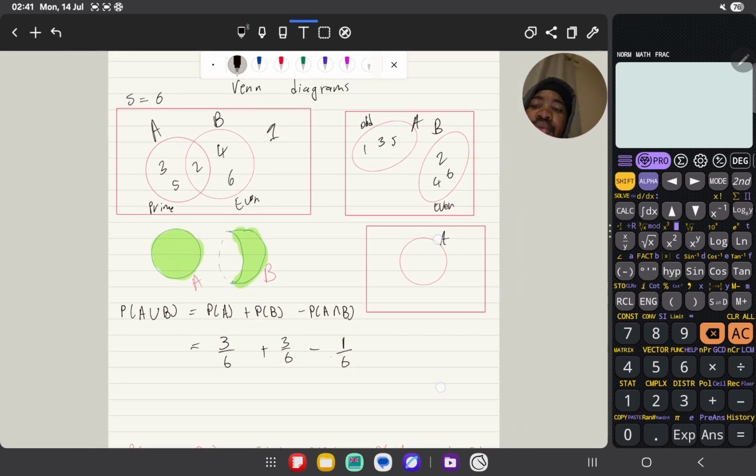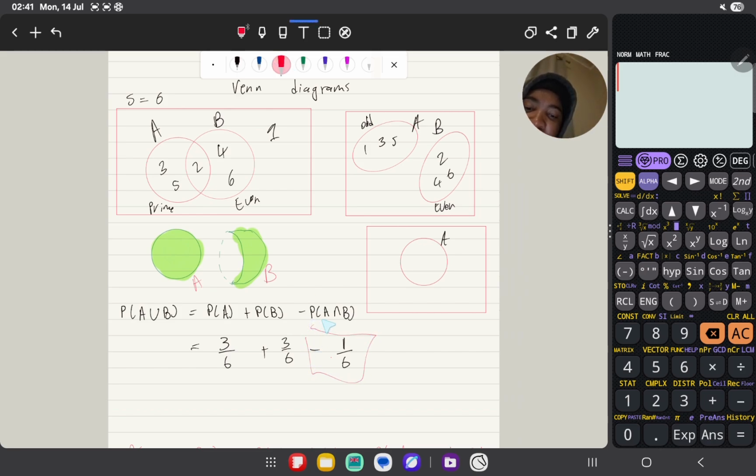Cool. So if we do not subtract this, there's going to be this thing called double counting, right? Because here in 3 over 6, 2 is included, and here also 2 is included, so 2 is counted twice, right? But we need to count it only once. That's why we are subtracting 1 here, to say we don't want to double count. I hope that makes a lot of sense.